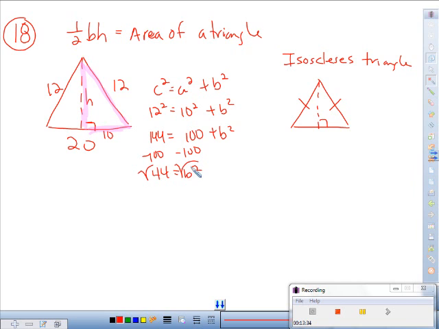So the catch is knowing to use the Pythagorean theorem. Why can you use it? Because there's a right triangle here. And you're missing one of the legs of that right triangle. That'll be the height that you need. This square root is going to come out as 4 times 11. But the 4 gets outside of the 2, so this is what your B is. That's your B. That's your height.